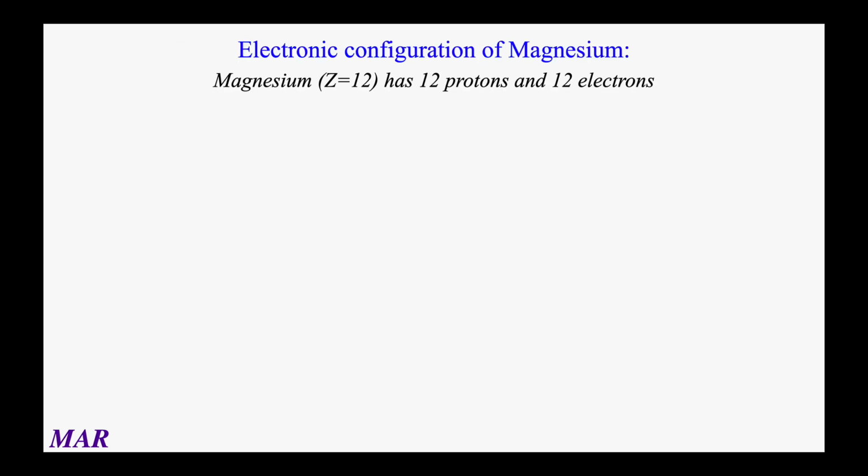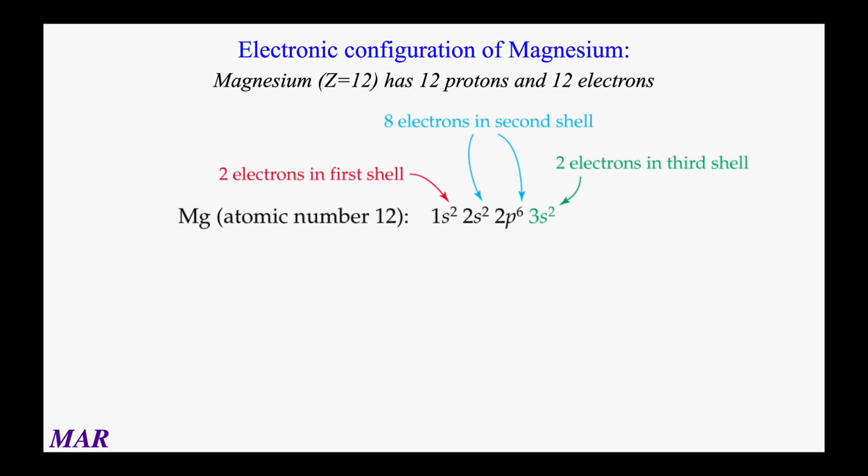Let's figure out the electron configuration for magnesium. If you look on the periodic table, magnesium is number 12. Z is the atomic number, so that means 12 protons, but in neutral magnesium, you'd also have 12 electrons. Well, you want to start at the lowest of those subshells, which is 1s. And remember, 1s always holds 2 electrons. So we've got 12 electrons total.